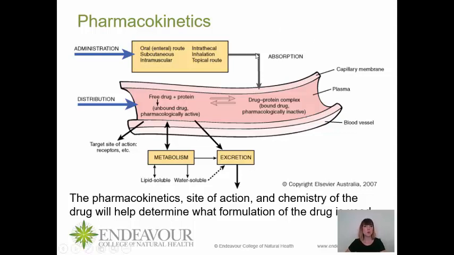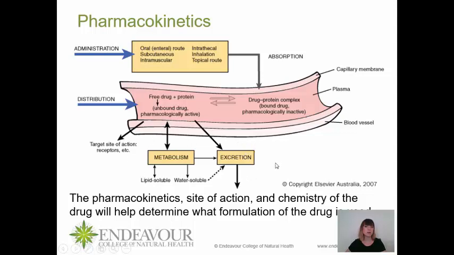So how much drug is absorbed is going to depend on the route of administration and also the chemical nature of the drug itself. Is it lipophilic? Is it hydrophilic? How well does it cross cell membranes? Once it's absorbed, it's in the bloodstream, so this is a blood vessel here, and then once in the bloodstream, some of the drug will be freely available, dissolved in the blood and being distributed around the body and be able to leave the bloodstream and get to its target site of action, to get to receptors and things like that. But it's also going to be available for elimination, metabolism and excretion.